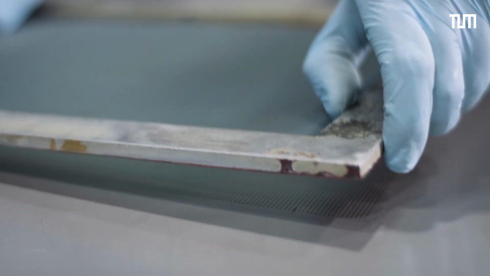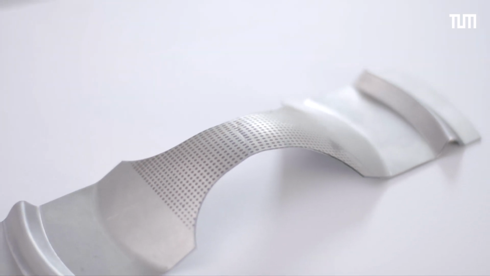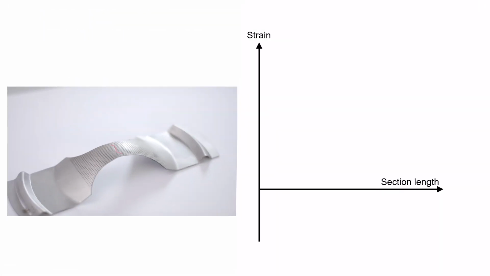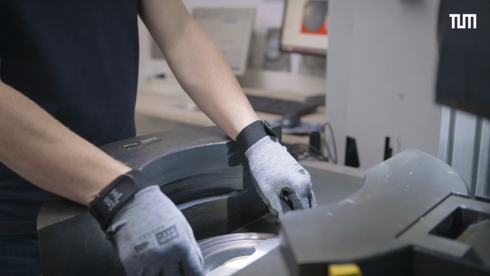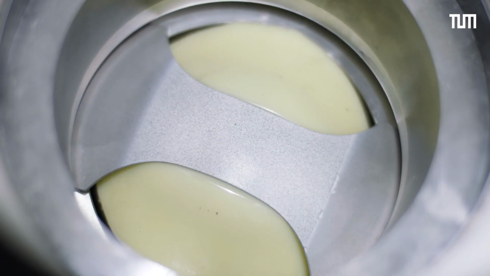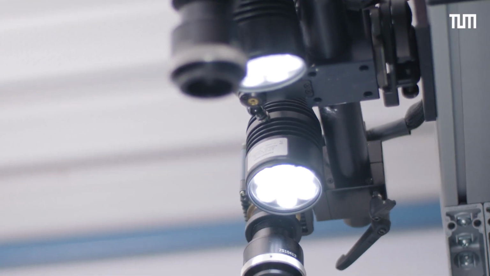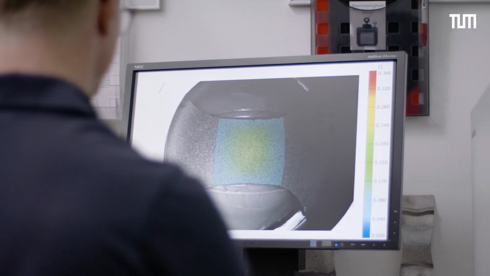For this method, a pattern of circles is etched on the material specimen. After the forming process with ZwickRoell's BUP 1000 sheet metal testing machine, changes in the pattern can be optically measured and the strain can be defined at the time of failure. An even more accurate determination was made possible after introduction of the time-dependent evaluation method, which took advantage of the new possibilities of optical measurement technology.